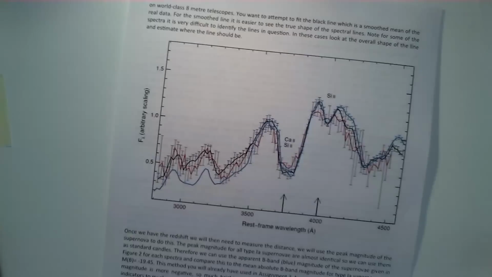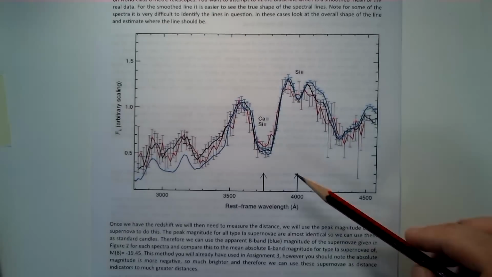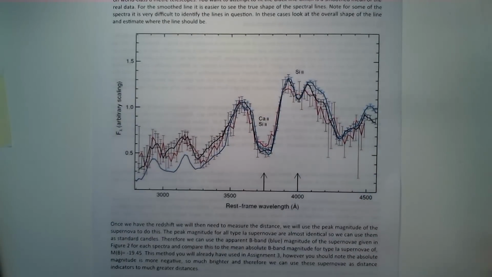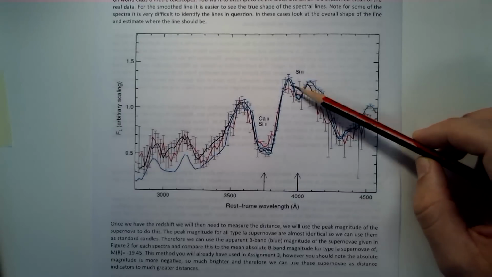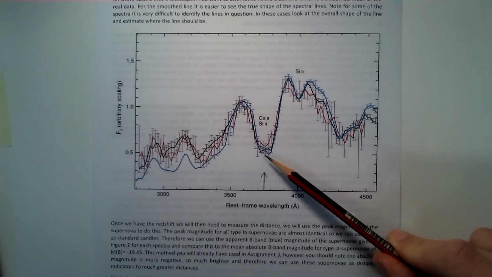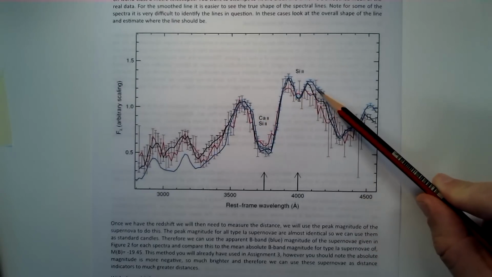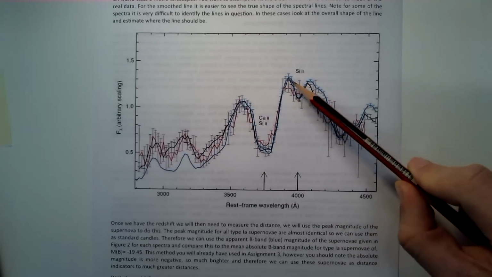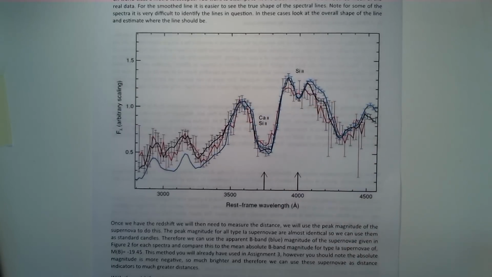The pair of absorption lines correspond to calcium-2 and silicon-2: this absorption line here, this dip here, and a fainter absorption line due to silicon-2, which is here. So in each of the type 1a supernovae spectra, we're going to be looking for the same spectral line features. We're looking for a big dip followed by two small peaks. So we're going to look for this shape: a big dip and then two small peaks separated by a shallower dip.